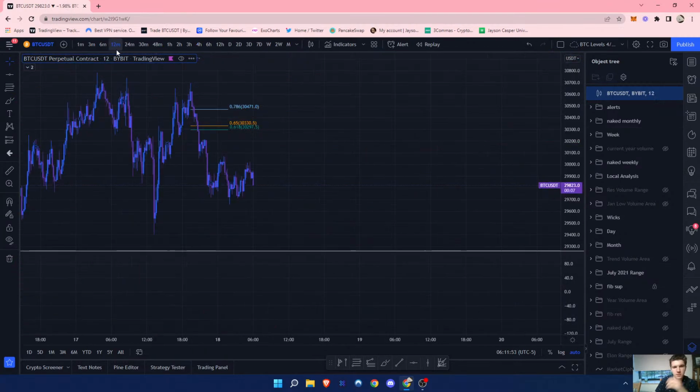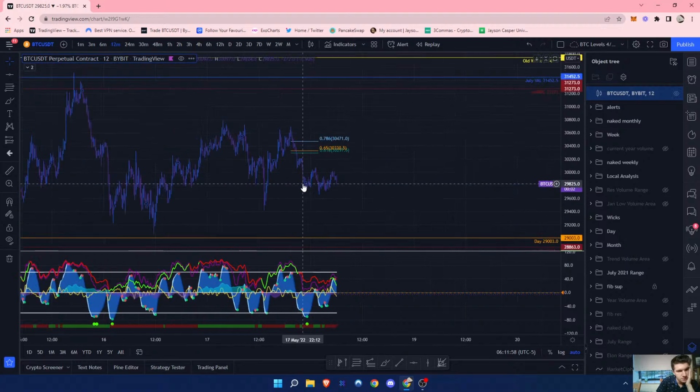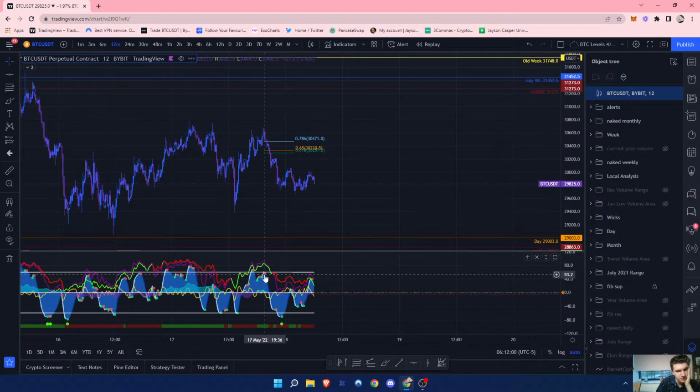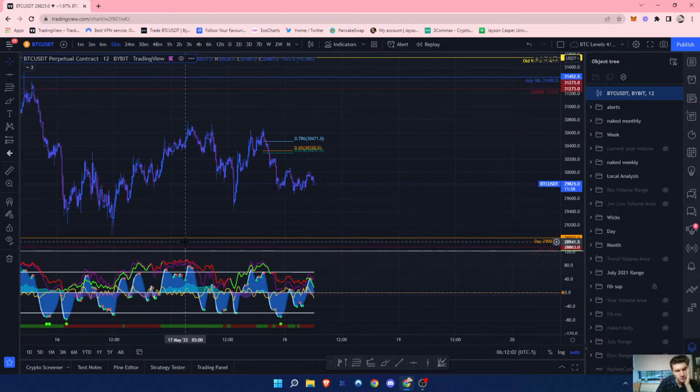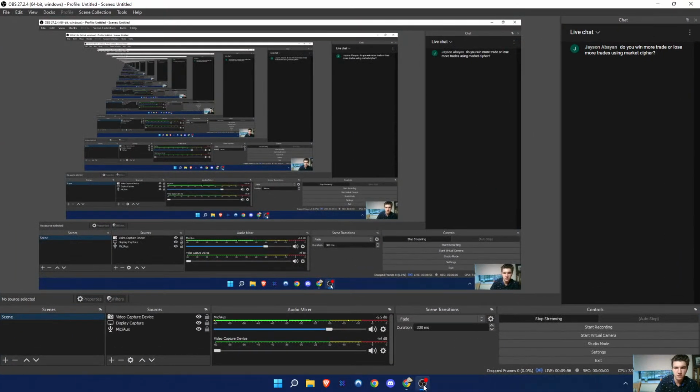Before, I was using the RSI and MACD. Those weren't really treating me too well. But Market Cipher is easy to read. I've been kind of researching it a lot, studying it a lot. And so it's really an indicator that I'll stick with. My advice to pretty much any trader is find an indicator that works for you and stick to it. Really, any other indicator you guys can study, just keep on using it over time. I've been using Market Cipher for over a year now.